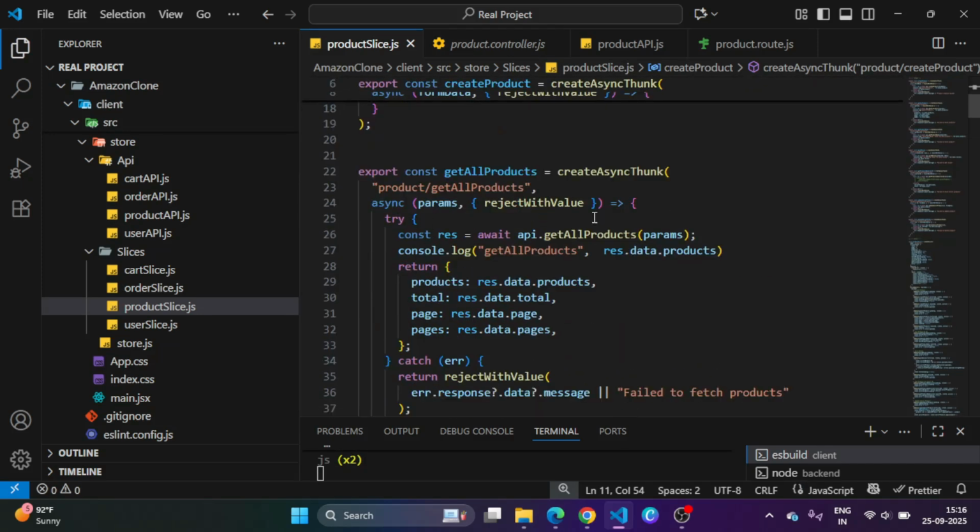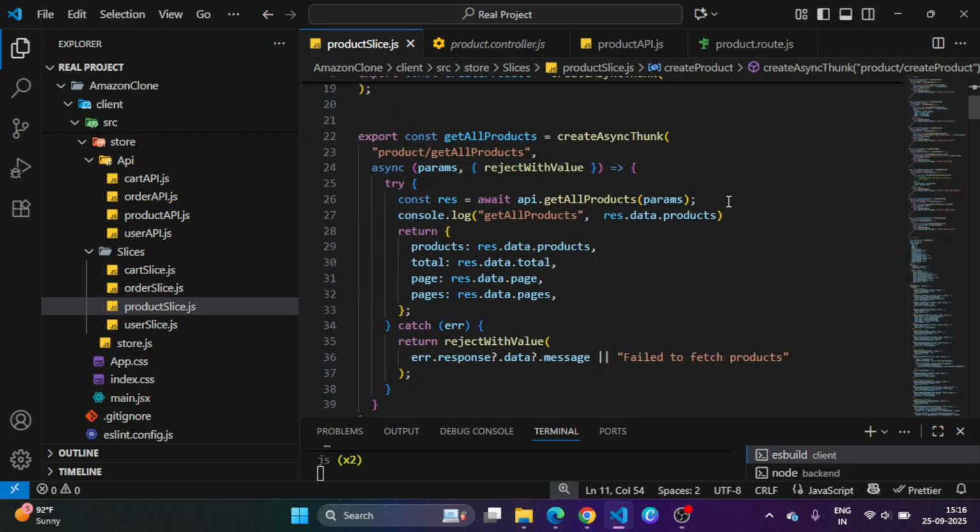So this is a slice, and the second slice is get all products. So all the products, right? And we are passing params, so based on the user filter we want to fetch. We are going to use this slice in different features, like for fetching all the products, and also to query on search in a page. Where you want to use these things, I will explain to you, don't worry. First we are passing these params, and this is the API function.